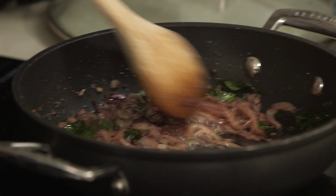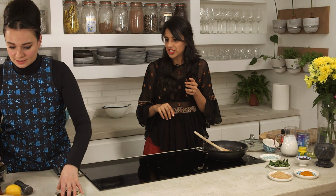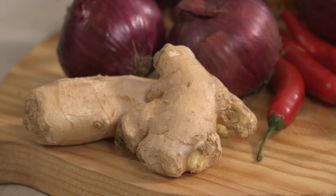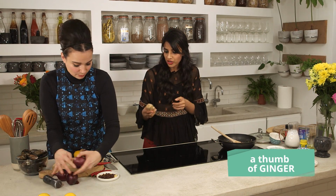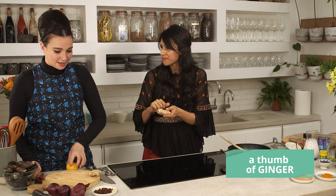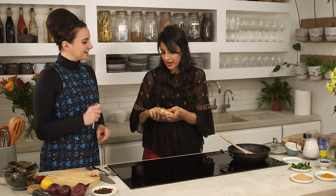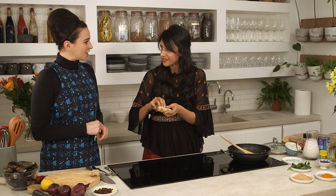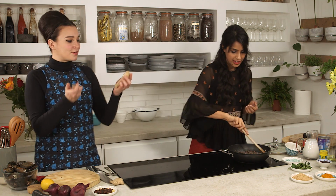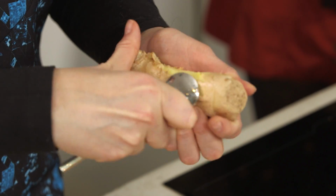Okay, so now I'm going to need ginger, and I'm going to ask you to chop for me. Ginger and chili. So I want the ginger in really fine julienne. And the Ayurvedic doctor told me, we tend to butcher our ginger with peelers and knives. The best way to do it is with a spoon because apparently all the goodness of ginger is just under the skin. That's also the easiest way to peel ginger. So you get a spoon, you just peel away at the outside and it comes off so easily.